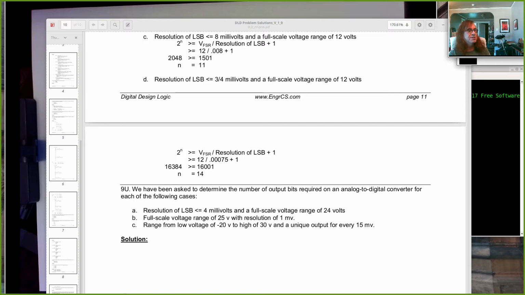But let me see what the text does. So this +1 over here, there should be some parentheses here. It's really saying, let's take this and divide by the resolution, and 2 to the n has to be bigger than or equal to that +1. I think that's just trying to deal with the rounding business. Oh, so it's like adding an extra bit at the very end. It's adding an extra 1 at the very end. And it shouldn't change your answer, but if you do the resolution +1, then you're going to get a totally different answer. I think I had started doing it with the resolution +1 and then realized that it's okay.